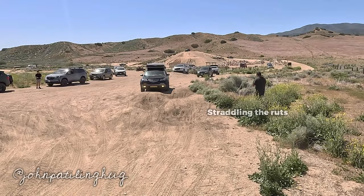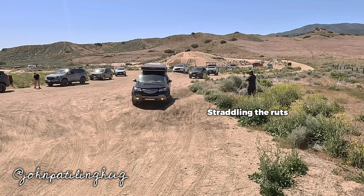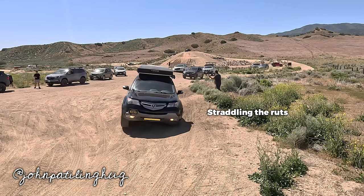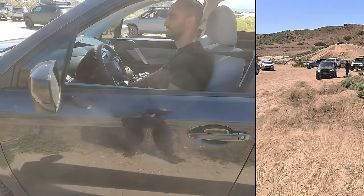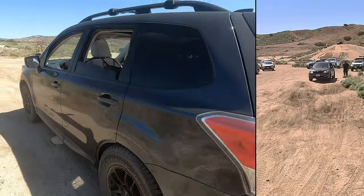Here we are at the Hungry Valley State Vehicle Recreational Area, and some local people told me they were interested in learning some basic beginner off-road skills, and I thought it was great to start off with left foot braking. There we go. Nice. All right, you're up. Okay, so just remember, modulate that brake pedal.